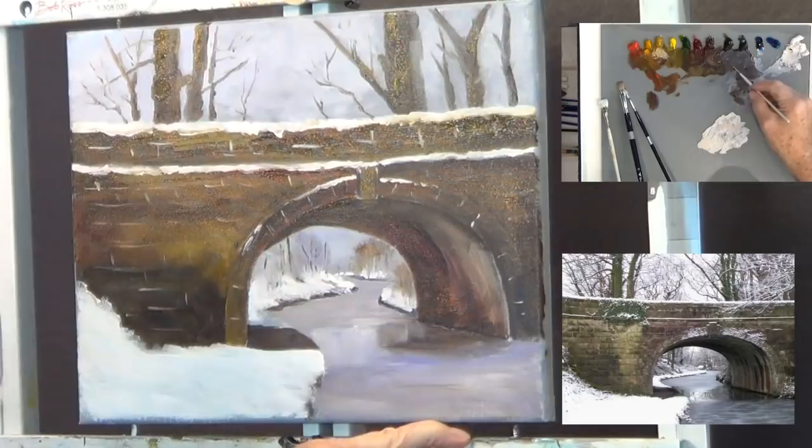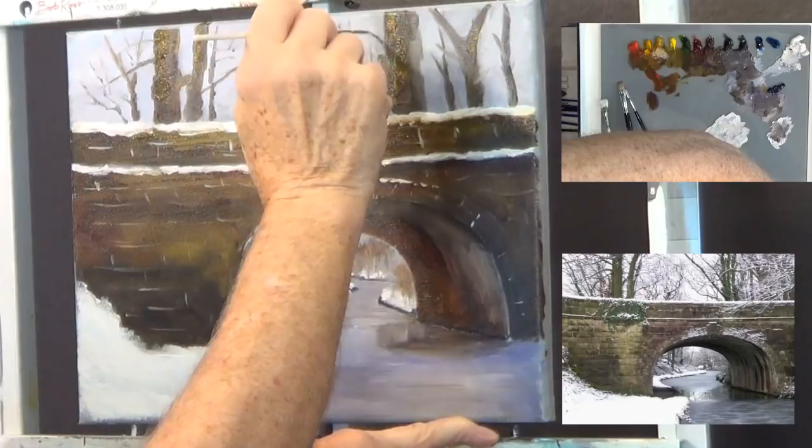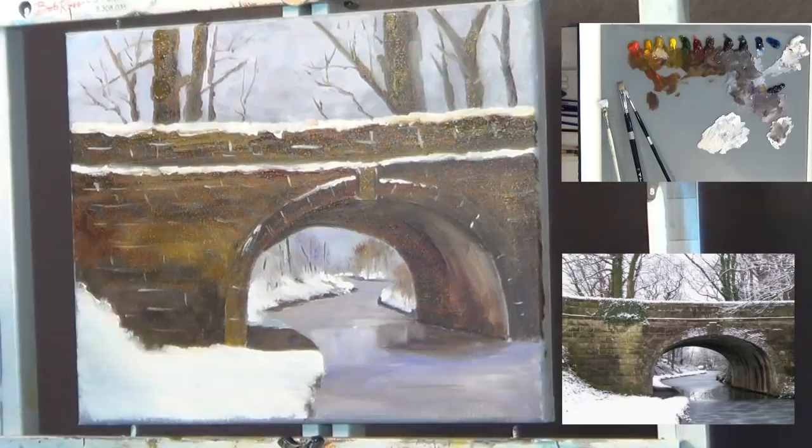My problem with using this brush like this is it doesn't hold a ton of paint. It covers nicely, but it doesn't hold a lot of paint, so you've got to keep going back to the palette. I'm back getting more.